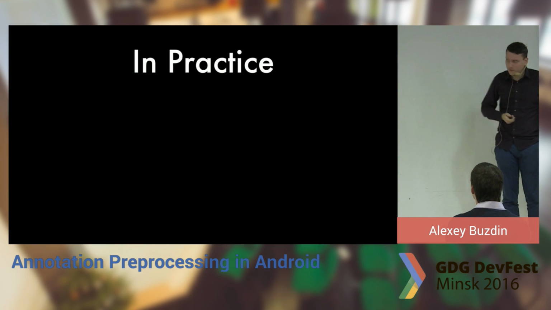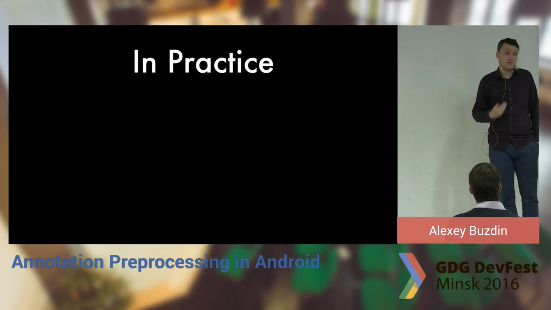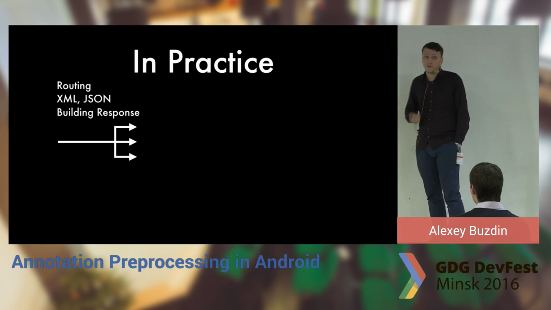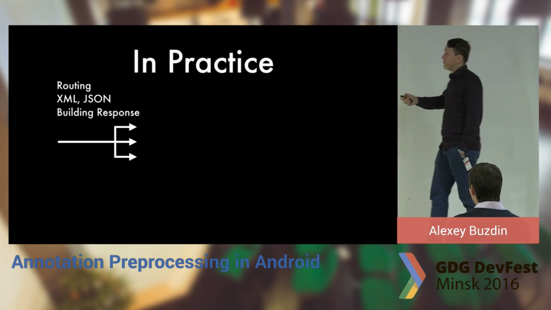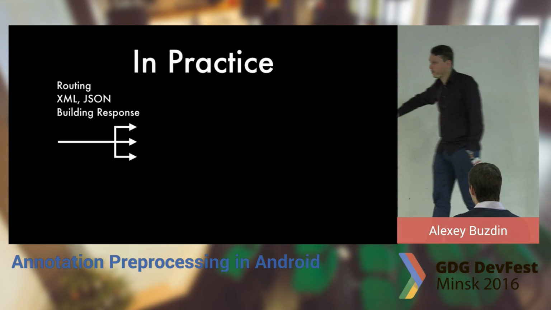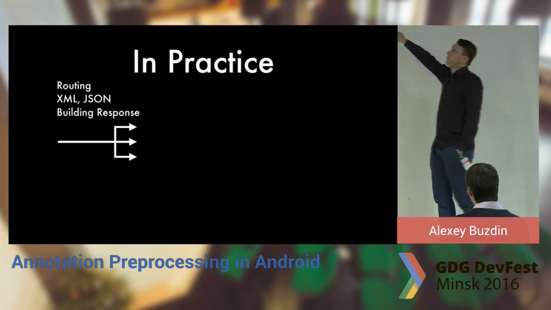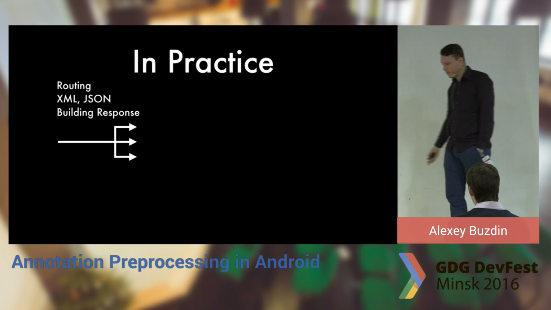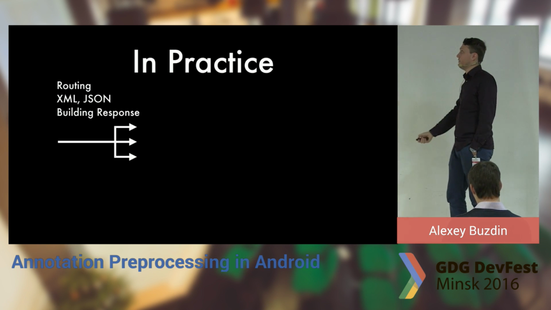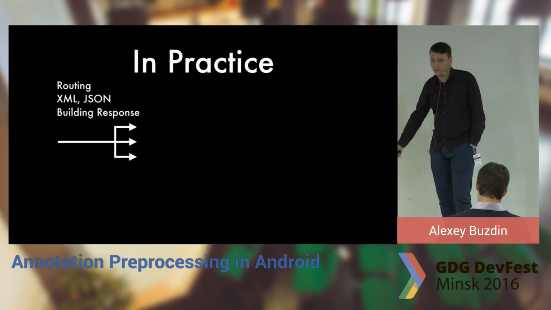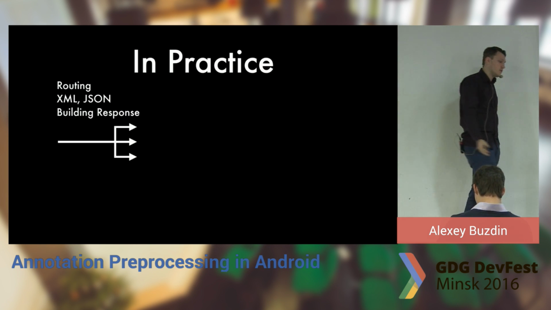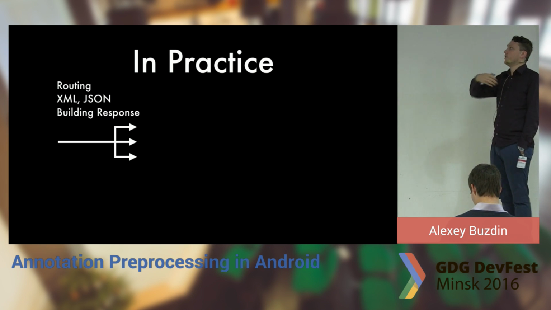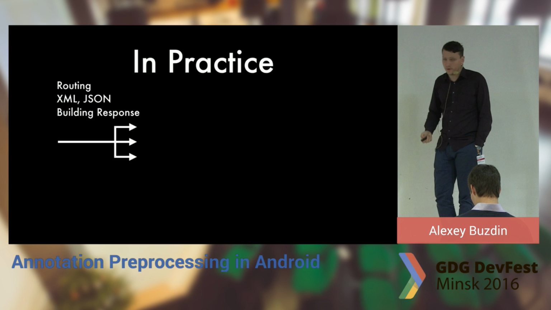And actually, in practice, we'll write a lot of boilerplate code. So if we would like to write a server, a web service, first, we'll need to write some routing, like which kind of resources will be accessed. Then we'll need to write logic based on XML or JSON. Do we need to deserialize it from JSON, serialize it to XML, etc.? Then we need to build responses. If we're writing a RESTful application, we need to say, OK, I will provide this status code. I need this header. I will read this header, etc., etc. A lot of boring stuff.